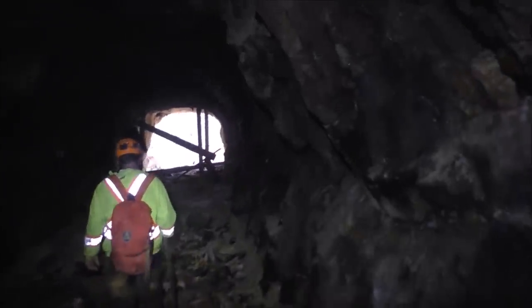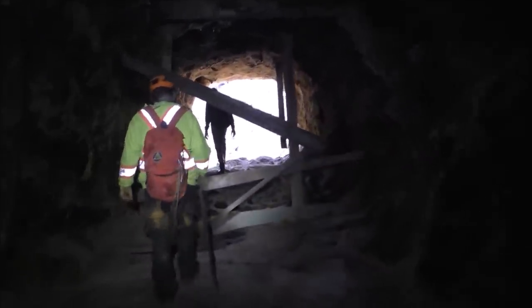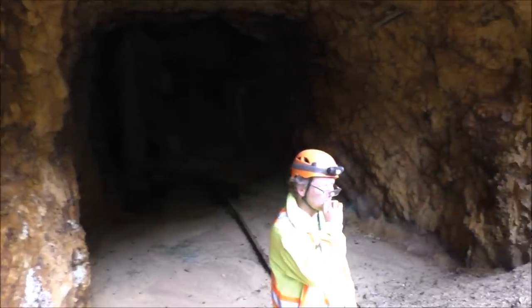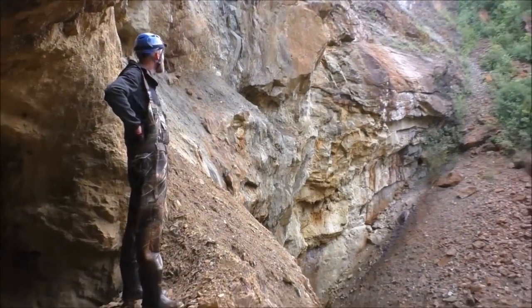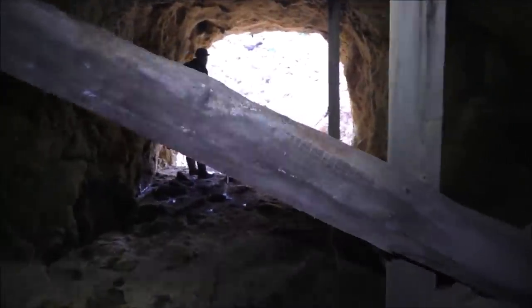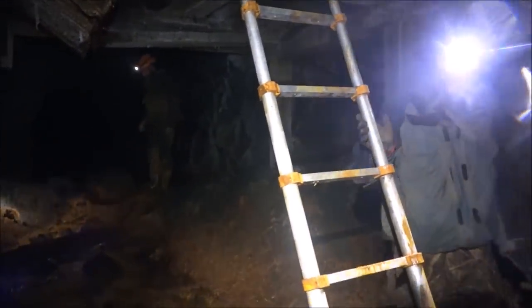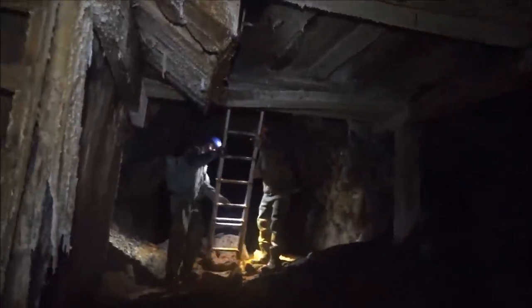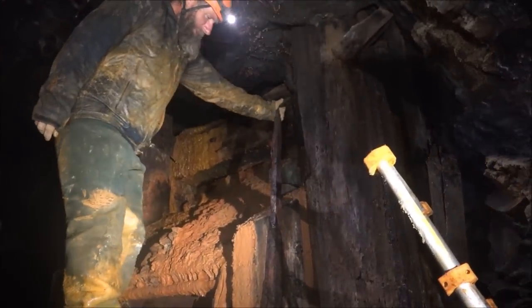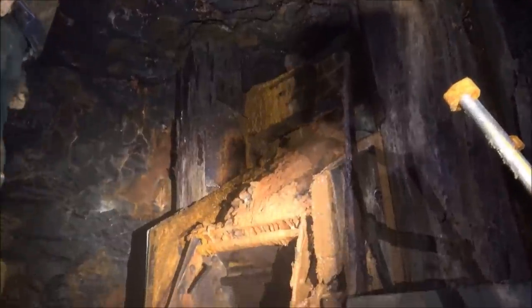Be careful, don't get too close to that lip, because I was wondering if it was a little unstable. Bend the very edge of it there. Yeah. Might be a little unstable, so I wouldn't venture out too far into it. Yeah, this is one of many tunnels that comes out into the pit here. And so it connects up to places a little higher, so we want to try to get up there. And if you fell down there, you'd kind of wreck our trip. I just want to go up and hold our shit here. A little seasoned though, I need some WD-40, I think. Big chute gates to go out here, yeah, like 3 feet wide. You might need a little bit of heat on it.